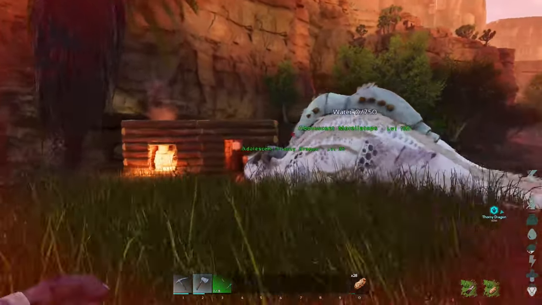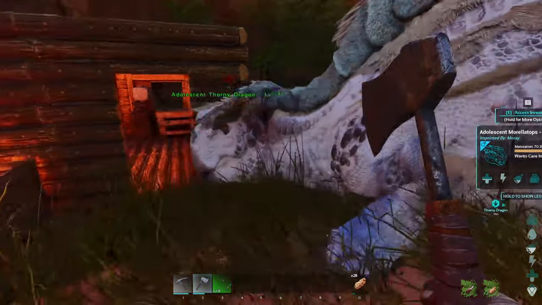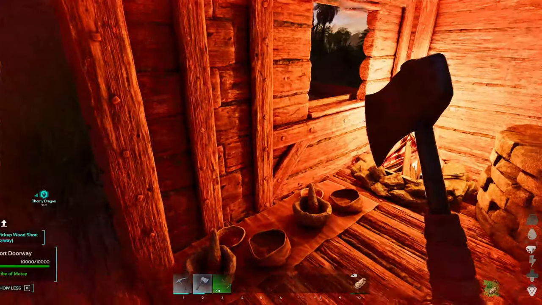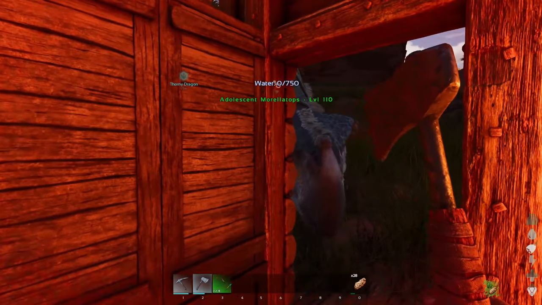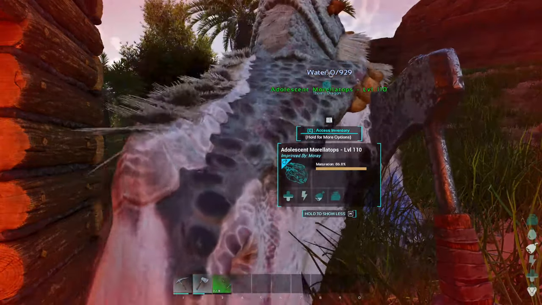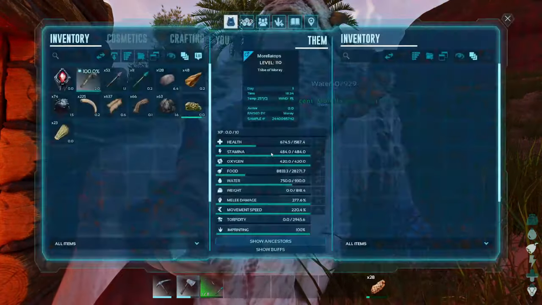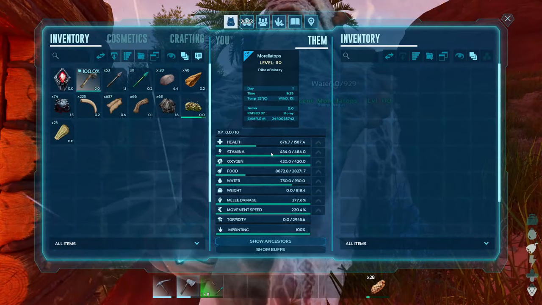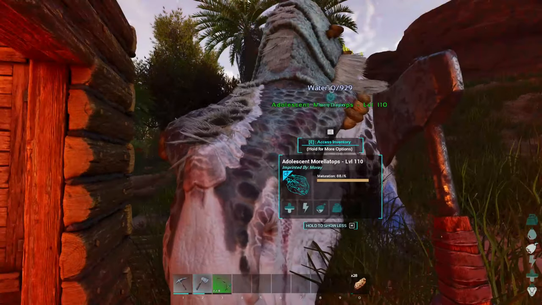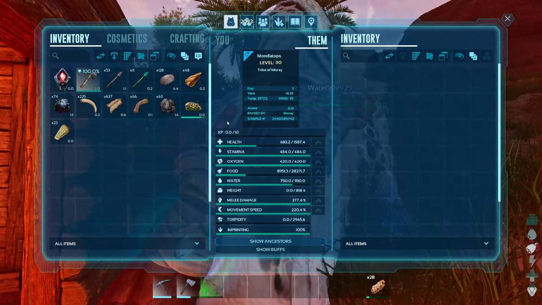So, the Morellatops did just hit adolescent. He is at 70%. He should be fully grown here within the next 7 minutes, my time, for you. I'd say the next 30 seconds. So I will say this, after imprinting, he hit 100% after one imprint. So you should be pretty good. Especially if, I really hope I can attach the saddle to it.